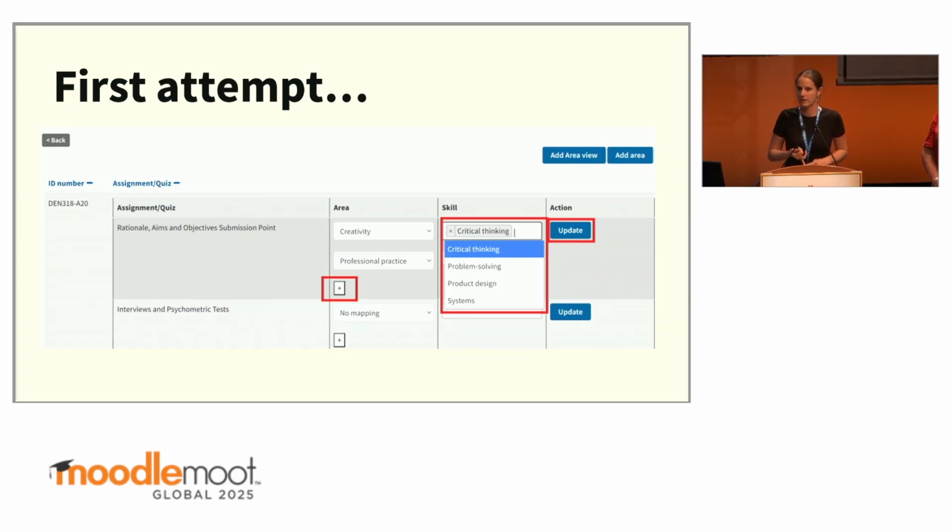The first being, as you can see from this screenshot, it wasn't very visually appealing. It was quite clunky. There were a lot of steps involved in getting it set up, a lot of clicking around. This is a view of the mapping tool side of it for the course team, and then for the students, they would see something quite similar in Mahara, and it didn't look great.